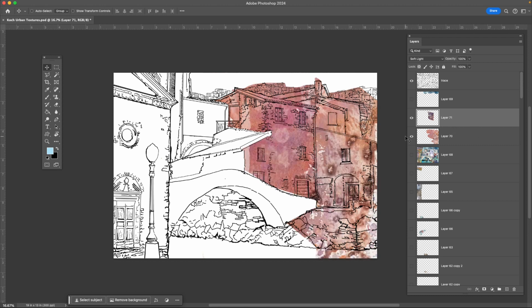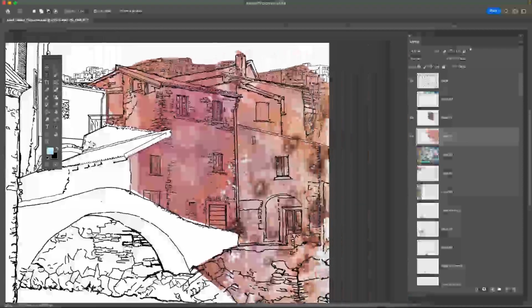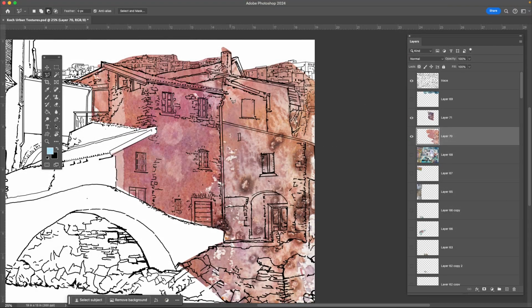Another thing you can do is you can actually go right down to that texture layer right here. You can grab your lasso, and let's say you want to make, again, here we go with another real sloppy selection.